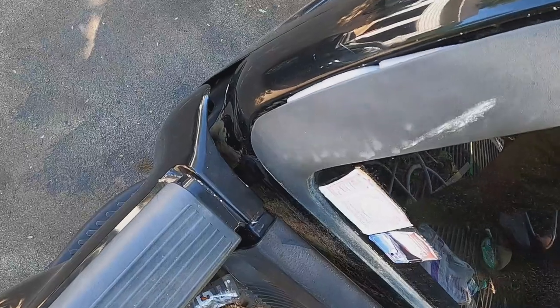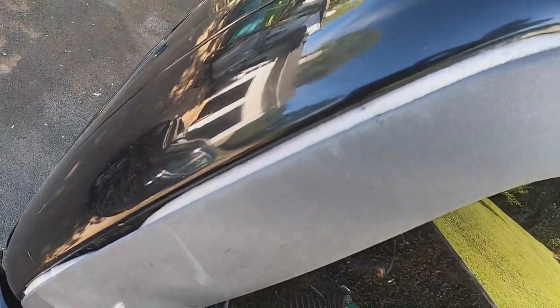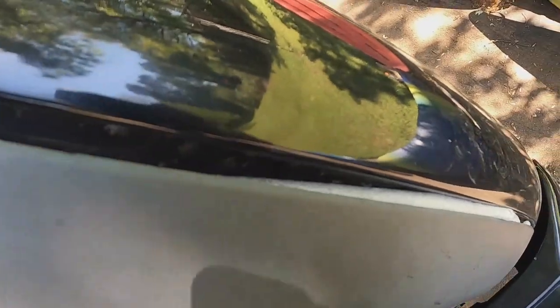All right, here is the final product. It's not gorgeous, but it wasn't gorgeous in the first place. It's a 1999 F-150 with 285,000 miles on it. Keeps chugging along. But you see how that is? There's a few little gaps. I'm really not that confident this is even gonna work, but let's see.